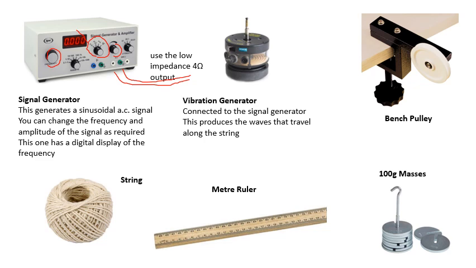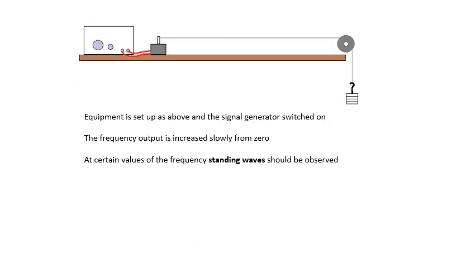You need a bench pulley. I suppose you need a bench as well to stick it on. You need some string, you need a meter ruler, and some 100-gram masses. Okay, you might use 10-gram masses as well. I don't know, I never bother. I usually get away with just 100-gram masses. And you set it up like this.